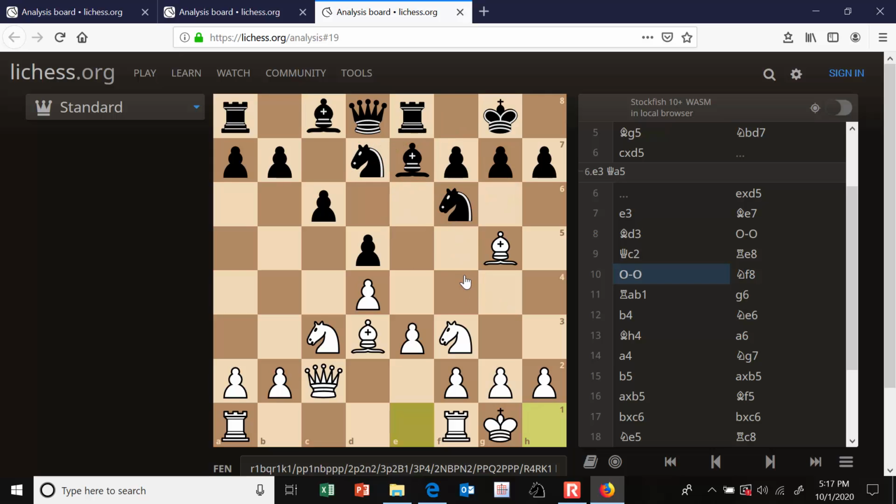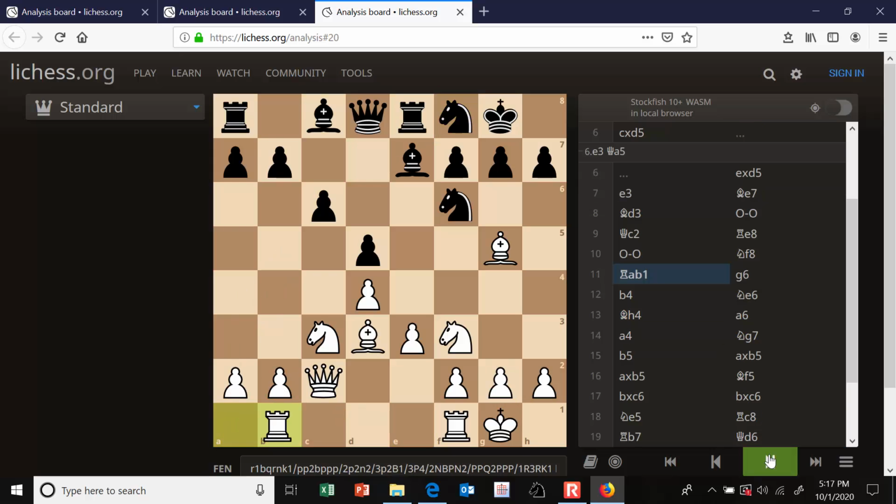Now while he carries out that plan, let's watch White effect the minority attack on the queen side. Okay, let's see what happens. So knight f8, rook a b1. This supports the pawn push b2 to b4 because b4 is currently guarded by Black. g6.